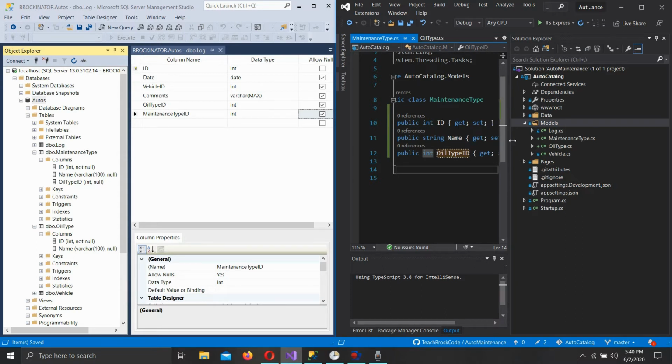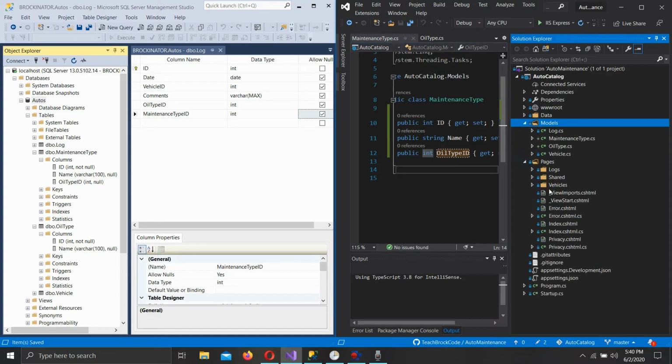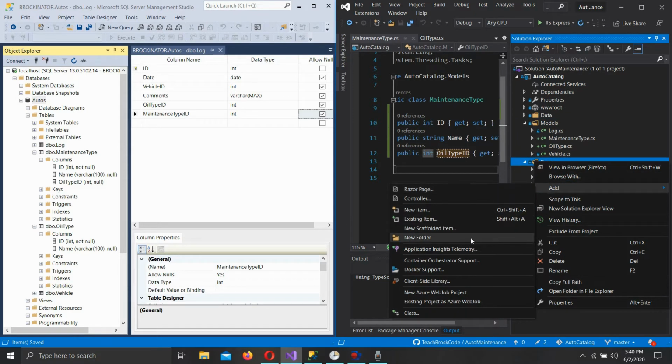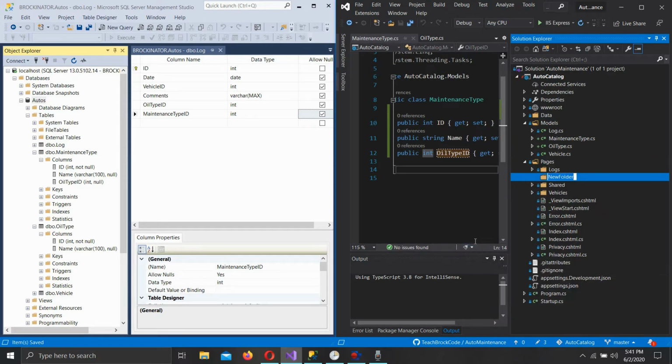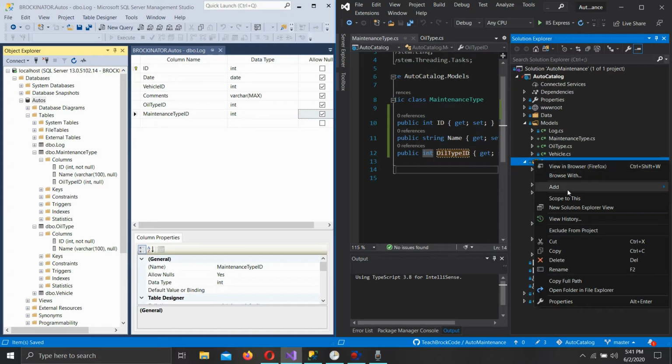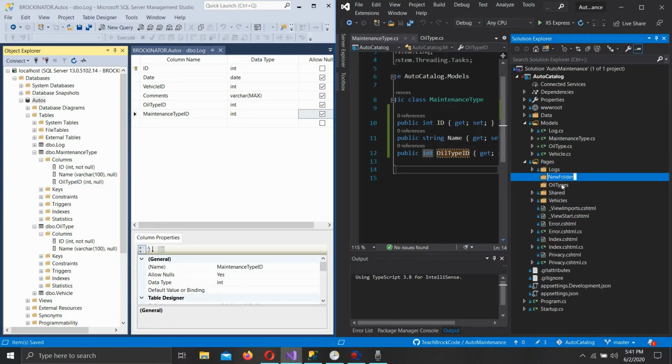So now we're going to do the CRUD for the pages. So come to your pages folder, and we are going to right click there, add a new folder. Just like with the other ones, write the name, oil types, add the S at the end, plural for pages, and that way it doesn't confuse a namespace with a type. And then we could add the other folder now too. Actually, I am going to copy that word and just add an S at the end.